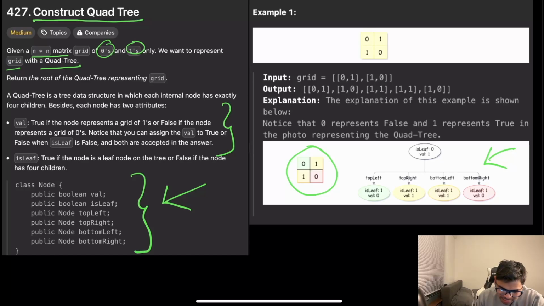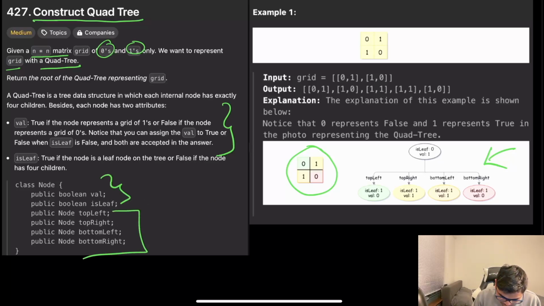Besides, each node has 2 attributes: value and isLeaf. So each node is going to have these 2 attributes and 4 children. Just like in a normal tree we have a value and then left and right child, here it has value and isLeaf for checking if the node is a leaf, and 4 children.